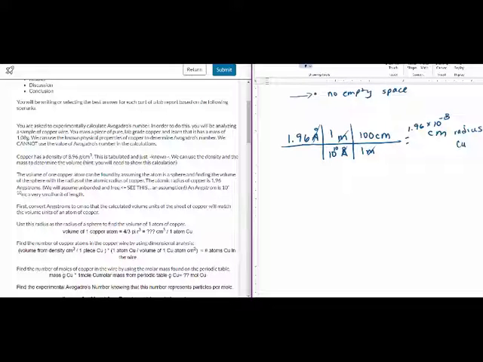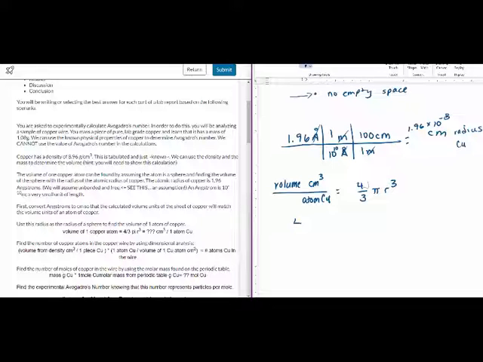So I'm going to use that radius in order to calculate the volume. So I want the volume in centimeters cubed of one atom of copper. Now, I would write that like this. So volume centimeters cubed per atom copper. So in order to do that, I need the volume of a sphere equation, 4/3 pi r cubed. Now, this is the only time in the class you're going to need this equation, so it's not like you need to write this down for anything.